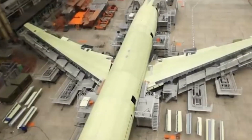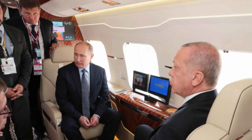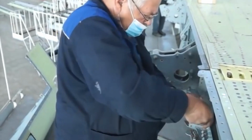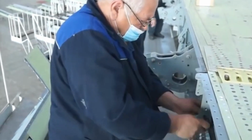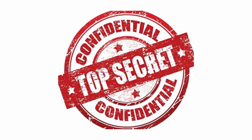As you might imagine, the presidential jet has undergone significant modifications to enable the president to work, communicate, and remain secure while in the air. Specific details are not disclosed, but it's believed that the airplane is equipped with air defense systems and possibly even an escape pod for emergencies.